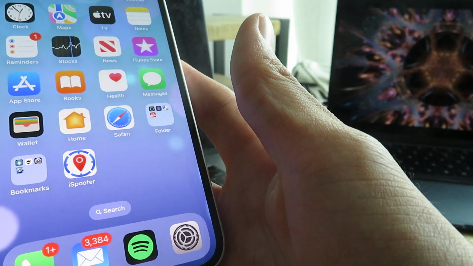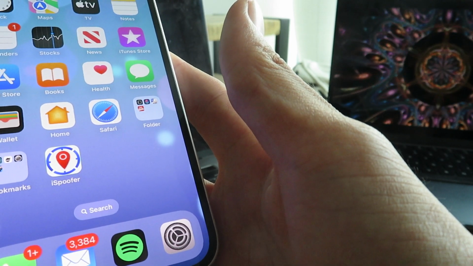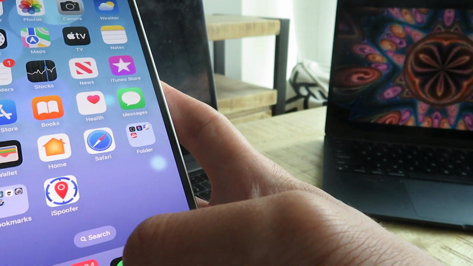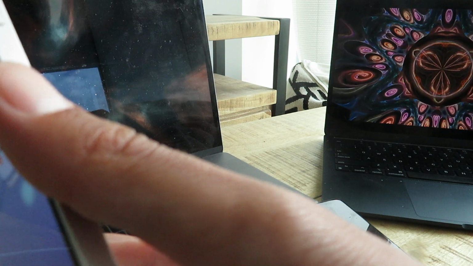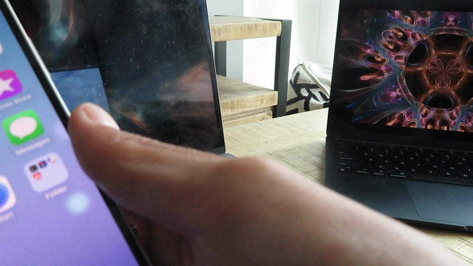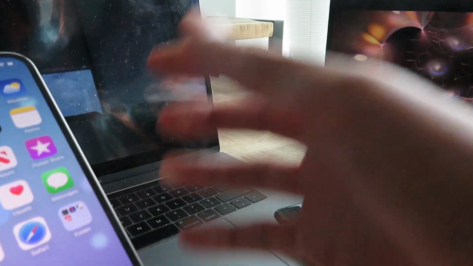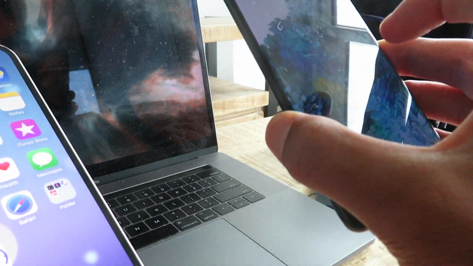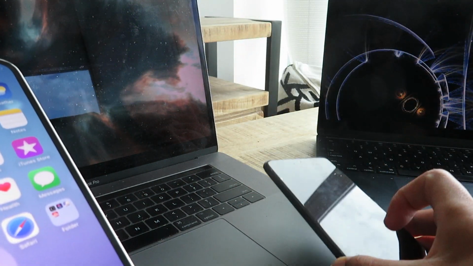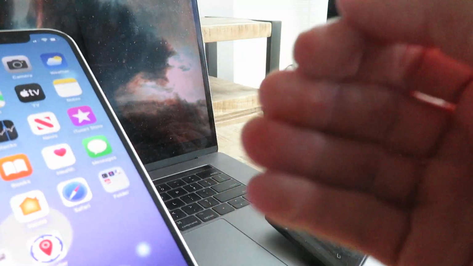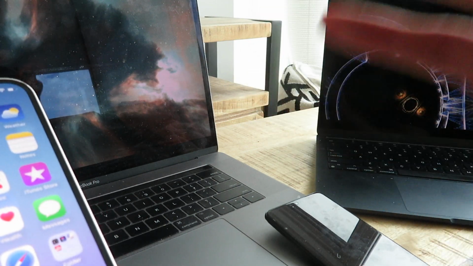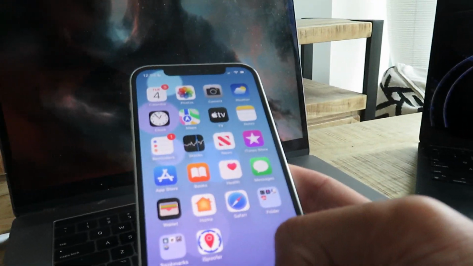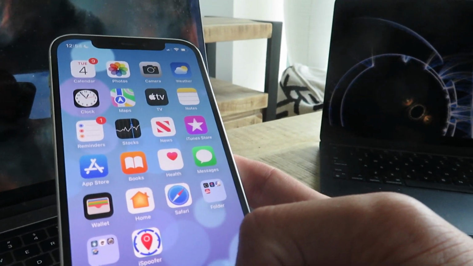Okay, guys, I'll show you exactly how to get this iSpoofer GPS spoofer app on your iOS and Android devices. Like I said, this works flawlessly on all iOS and Android devices and all versions. You don't need to modify your device or change anything at all. It works straight out the gate. I've tested this on multiple iOS and Android devices and multiple versions, and this is the best GPS spoofer I've ever found. It's so straightforward, so simple, and the best part is it just works. You don't need to jump through a bunch of steps and do a bunch of crazy stuff to get it to work, okay, guys? So let's get into it. I'm gonna show you exactly how to do this.